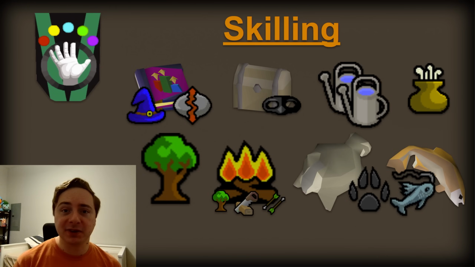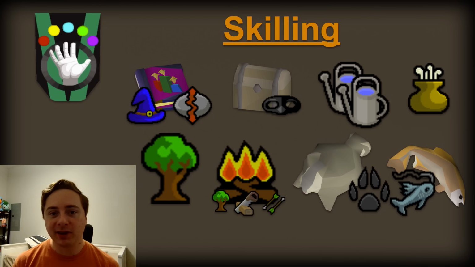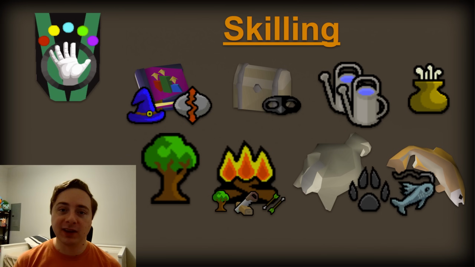Skilling, you have a ton of options with this one. You've got the Arceuus library for runecrafting and magic. You've got stealing artefacts from the Piscarilius house for thieving XP. Tons of farming XP with all the stuff that I've already mentioned. Hosidius, you get the range, so if you're already working on your cooking, that can just help speed it up a little bit more. Woodcutting with the Woodcutting Guild, you get an invisible boost when you're in there, so you're going to be just that much faster. Wintertodt, obviously, with firemaking, you're also going to be getting a decent amount of woodcutting.